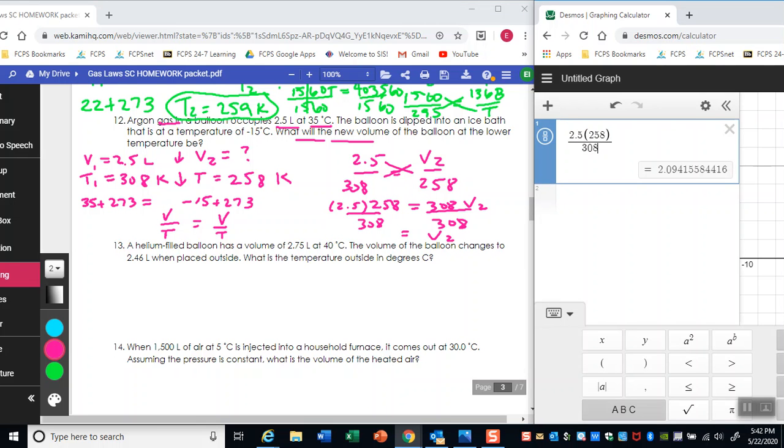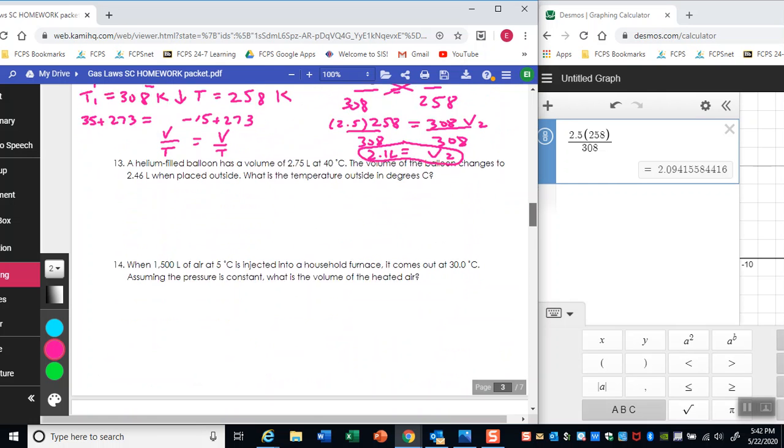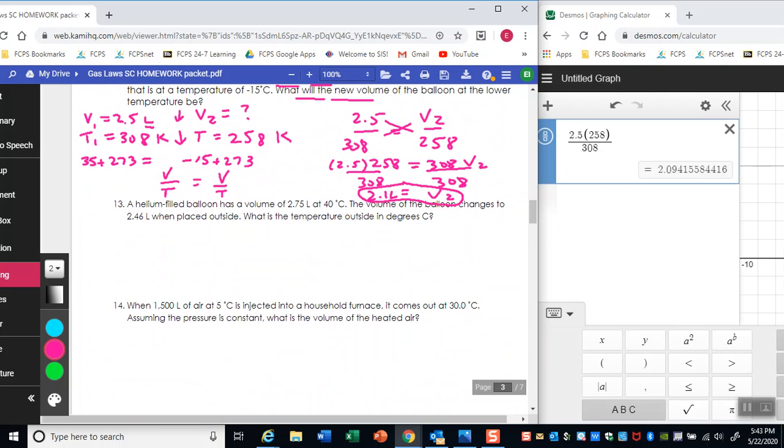308. So let's see, my volume was 2 significant digits, so that would be 2.0, but then you look to the right and that's a 9, so I'm going to make that 2.1. And what's my unit? Liters, so that is my new volume. All right. There's so many. Oh, there's only 2 more. We're almost done.